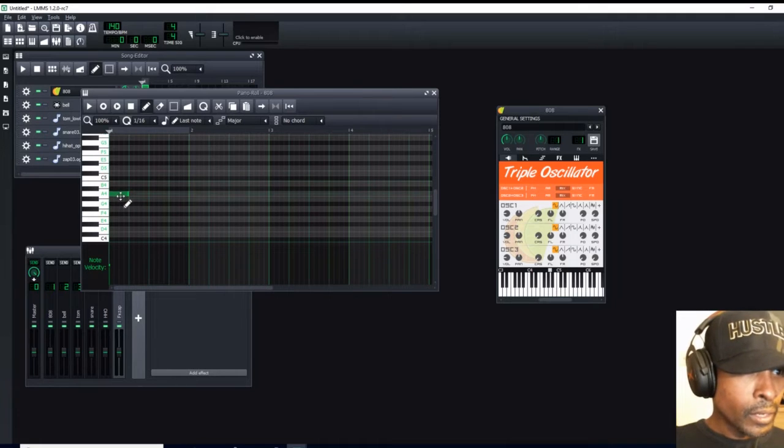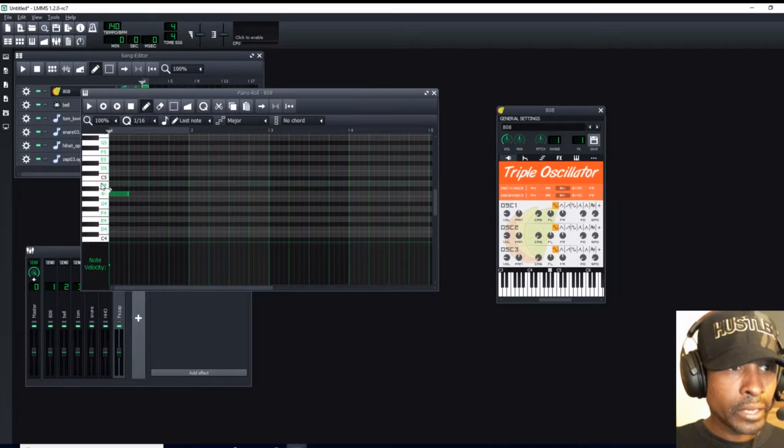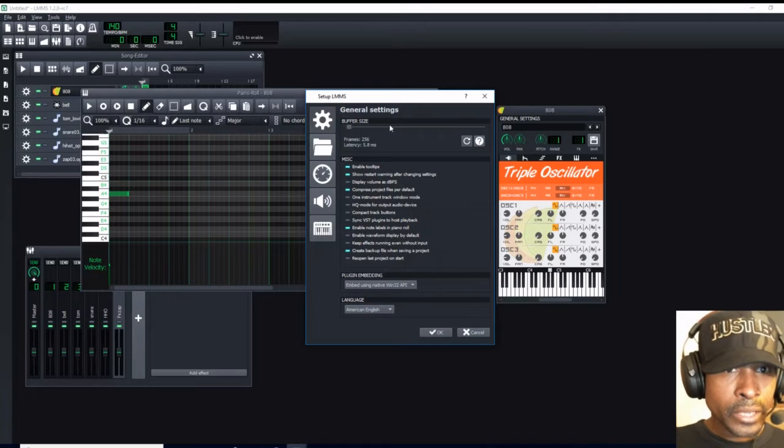Okay. So the next thing, I'd like you to look at this keyboard right here. If you have not seen the previous tutorials which I have done, you might notice that you don't have this notation. You have C5 and C4, but you're not going to have B, A, G, F, E, D written. So very quickly, a quick little side note: you go to Edit, you go to Settings, open up your settings. You want to be on your General Settings page. You want to come down to here. It says Enable Note Labels in Piano Roll. You want to light this up. You want to get this blue right here.